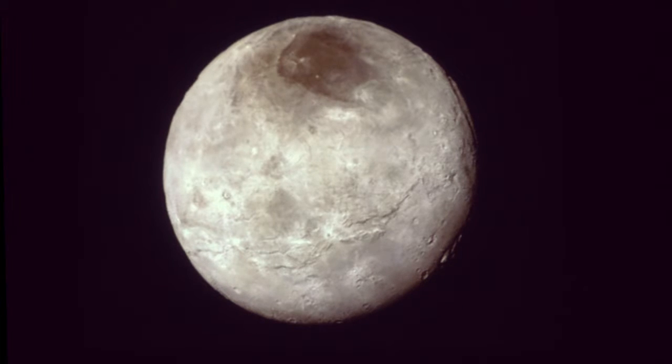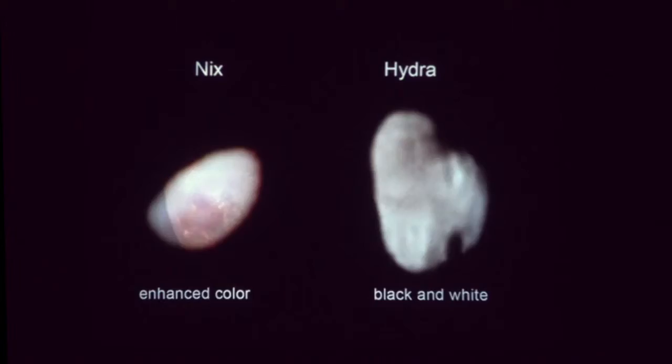The temperature in this part of the solar system is only about 30 degrees Kelvin above absolute zero, so it's almost minus 400 degrees Fahrenheit. This is an object made out of rock and ice, and you would expect it to not have much internal heat left that would allow it to be geologically active. And so that's certainly going to be a major avenue of investigation.